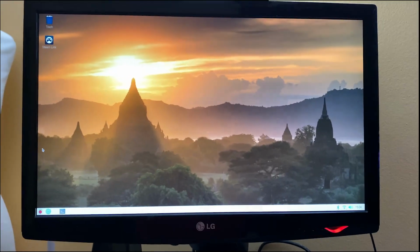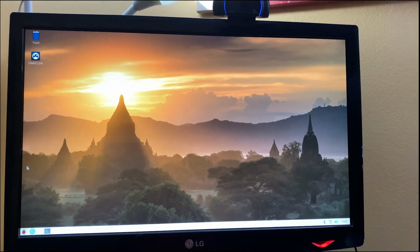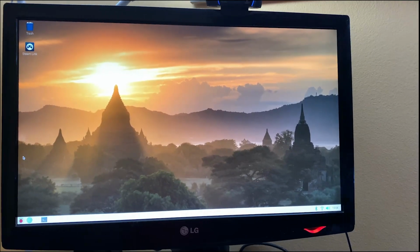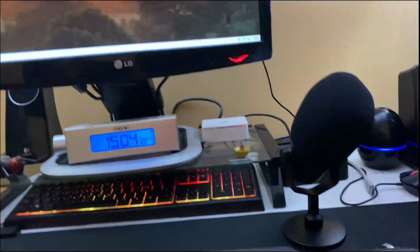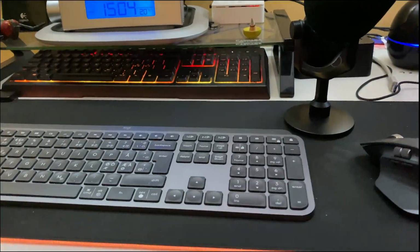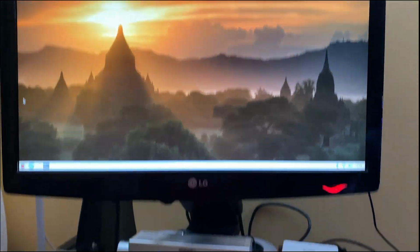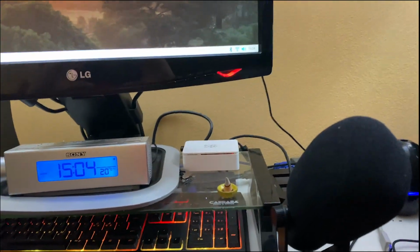I know the Pi has Bluetooth capabilities. Both the mouse and the keyboard also have Bluetooth capabilities, but it's easier to go ahead and use the dongle. Don't have to worry about the Bluetooth falling out or anything like that. I do also use this keyboard and mouse on my laptop, which right now is in another room, when I want to use the keyboard and mouse for the laptop. And that is connected with Bluetooth. And I do have some issues where the Bluetooth occasionally will fall out. But yeah, like I said, I would show everybody my little setup after I got the Pi set up.